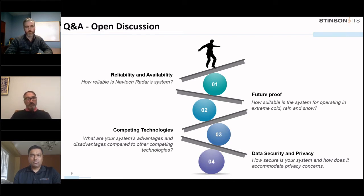You do get very good data from cameras and LiDAR systems and thermal systems as well, but you don't get it in all circumstances. So I think this is a route that other technologies have been through. You can get great performance, but as soon as the weather turns poor, you're fighting against physics. It will not perform. And of course, it's when the weather is poor that you need the system the most. On a bright sunny day, with a stopped vehicle detection system, you can see for yourself. It's when it's dark and raining and there's poor visibility that you need the system to work. And unfortunately, that's when most other technologies fail because they can't see in those conditions.